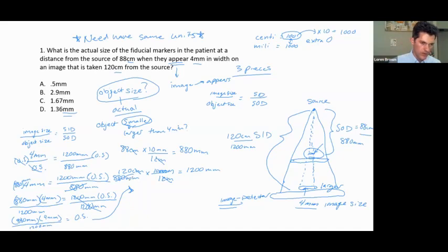880 times 4 gives us 3,520 millimeters squared divided by 1,200 millimeters. And don't get worried about the squared, millimeters times millimeters, right? Because they're going to cancel out. One of those millimeters is going to go away because we're dividing by 1,200 millimeters. It's all gravy, baby. All right, so now let's divide that by 1,200. And we get 2.93 millimeters. That's our object size. Yay, that's one of the answers. So the answer is B.